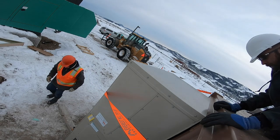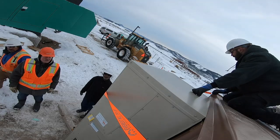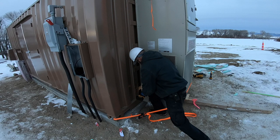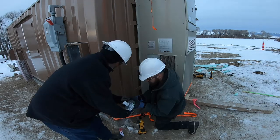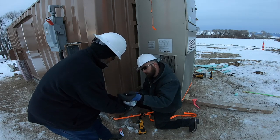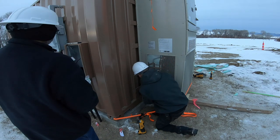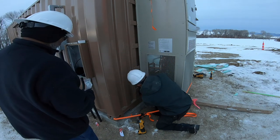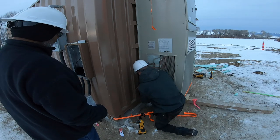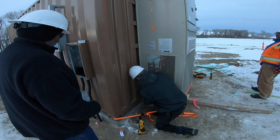How's that look, John? Okay, hang on. It ain't going to fall now, Bear. Well, I would have loved to have done that on both sides. That would have been nice, wouldn't it? But it lined up with the outside rib instead of the inside. I just sort of stood there staring at it for about 10 minutes, like, now what? Need some backup? I just need that 5 more times.